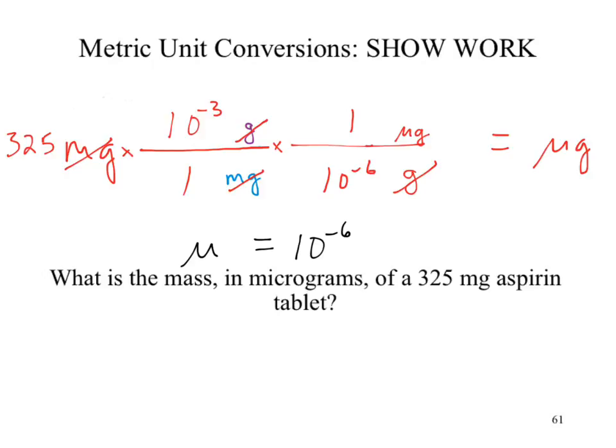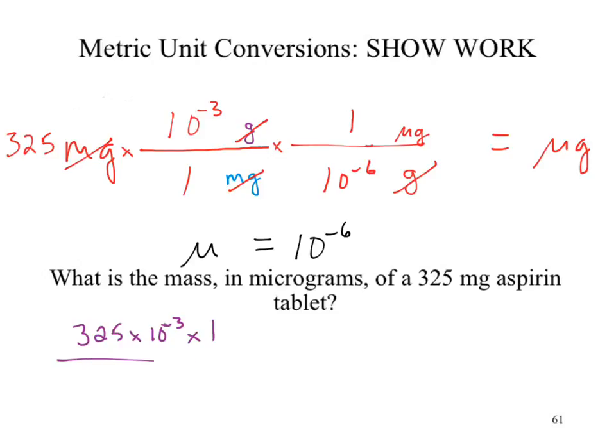I now have the system set up where I could potentially go through and solve. There's a variety of ways to do this. At this point, we've already got the units set up. We're now just dealing with the calculator. This is a relatively short one, so it's not that big of a deal, but let's go ahead and write it out. What I would do is 325 times 10 to the minus 6. That's not minus 6. Let me do that math again. 10 to the minus 3 times 1.